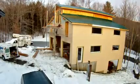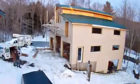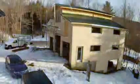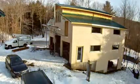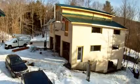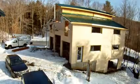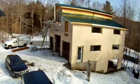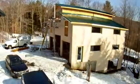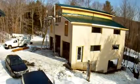All right, so I'm going to tell you, listen. So the siding is done, right? And when they got it done, I was like, wow, awesome, look at that. It doesn't look like plywood anymore, and that's amazing. But, well, let me back up. So the reason you install siding is because it's maintenance free. I have a building now that is completely maintenance free for the life of the structure.